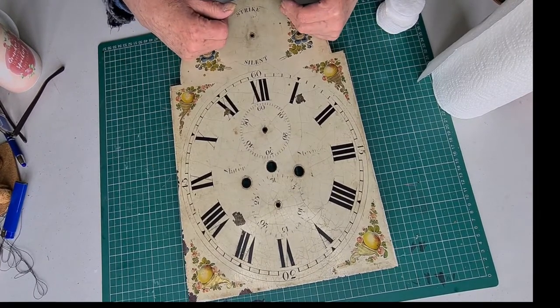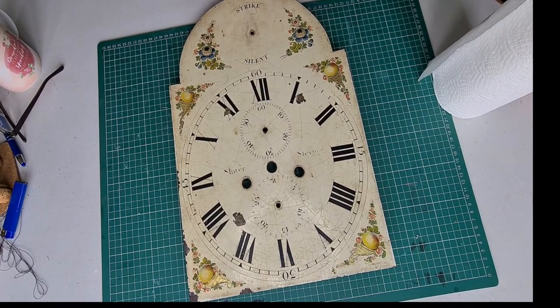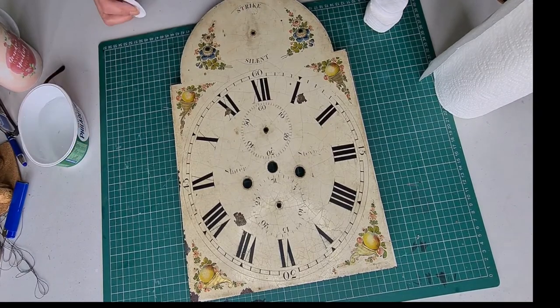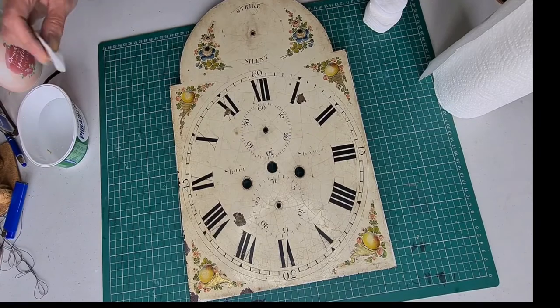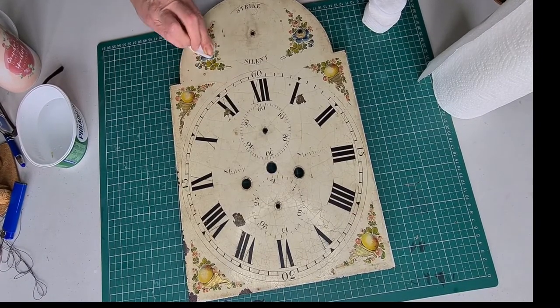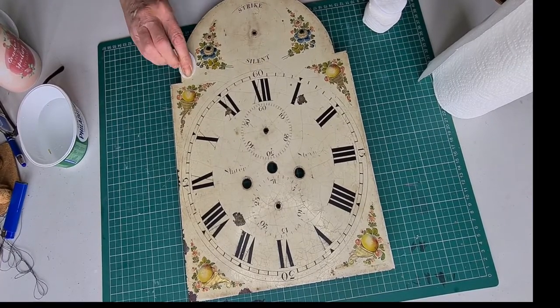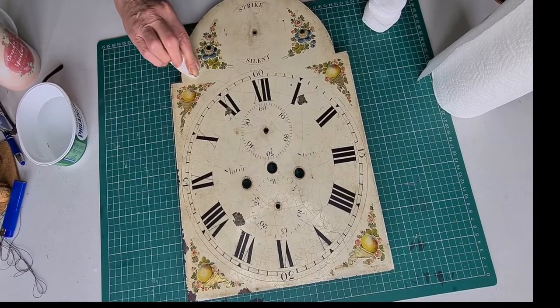Now as with anything like this, it will look worse before it looks better because you can't do anything until it's cleaned. And so cleaning is the first process. And what I'm using is warm water with a tiny bit of household ammonia. So I'm going to put this on the dial and clean off the dirt before we do anything else.